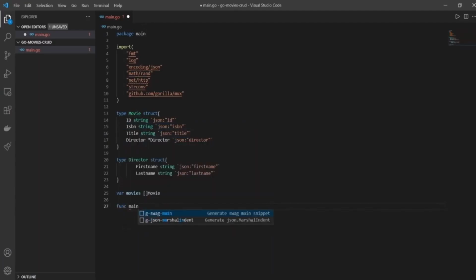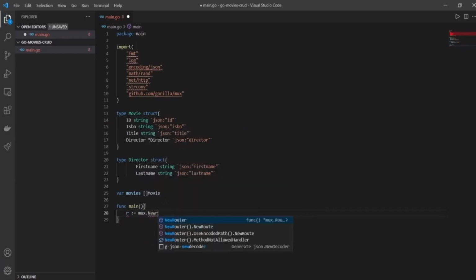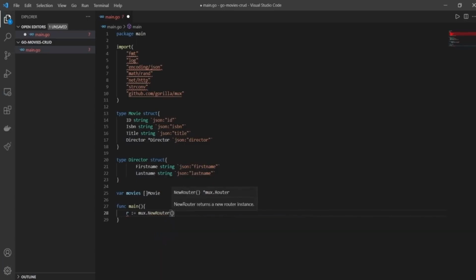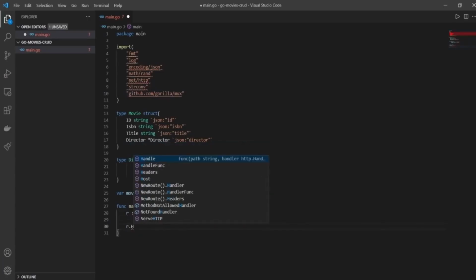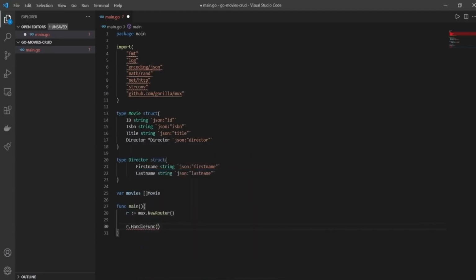So as you know, every Golang code, every Go file has func main, right? In func main, you will have, in Golang, I'm sure you know that you have colon equals, which declares and defines a variable at the same time. So you'll have mux dot NewRouter. NewRouter is a function inside the mux library inside Gorilla. So r is now your new router. And then you'll have r dot HandleFunc, and you'll have 5 functions here.